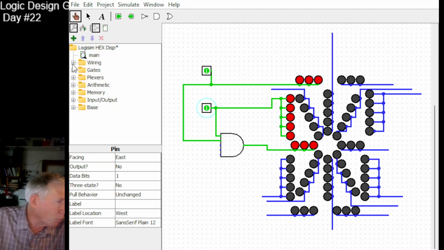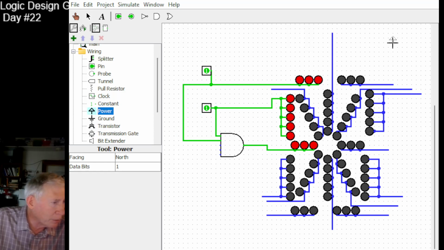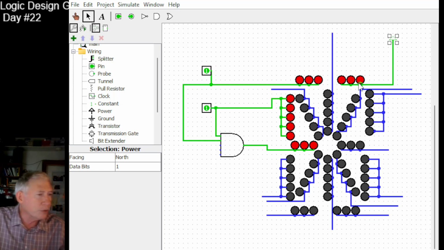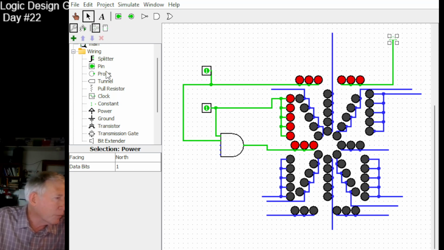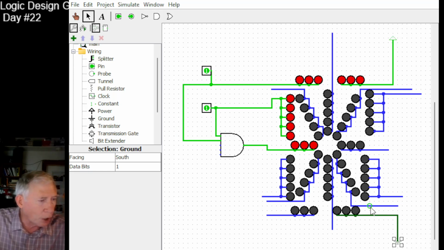Let's do this, wiring. So here's power. If I just connect power here, and then I want to connect here for this one, and just connect to there. That leaves that one on all the time. And then if I do a ground, let's say I do ground, then I do this one, and notice now it's going to go to dark green. It won't be blue anymore. It'll be dark green. And that means it's going to always be off.